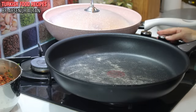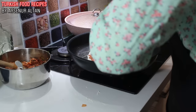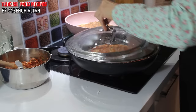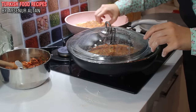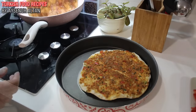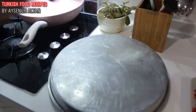This is also important, but you understand after cooking 2 lahmacuns or more. For the cooked lahmacun, as you can see, I put it in another pan and close again with a bigger round pan, so it doesn't get dry, stays soft, and continue to cook the other pieces. Checking my second lahmacun here, it still needs a little bit more. And here is the cooked one, adding the second one upside down, so they stay soft with the topping inside.